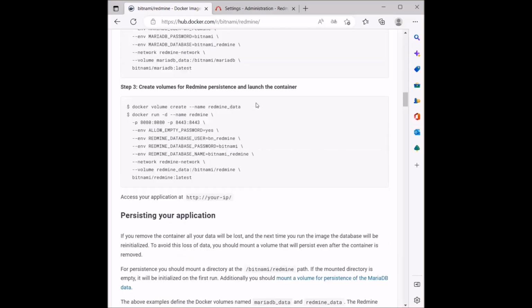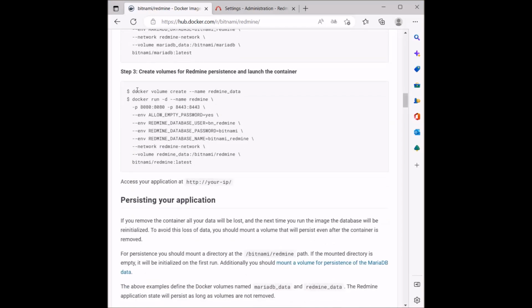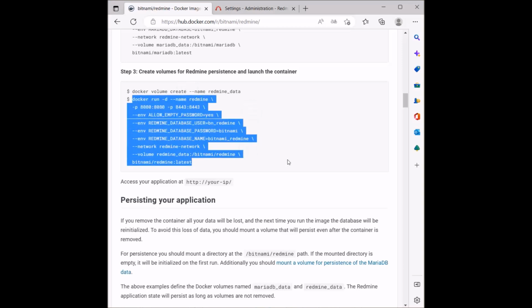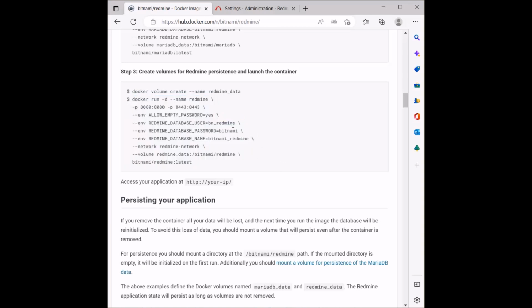But here we have another thing specified for Redmine, so we are pulling Redmine here the same way I'm pulling Portainer right now. For Redmine, they have specified two ports here, so port 8080 mapped to port 8080 and port 8443, which is mapped to port 8443.